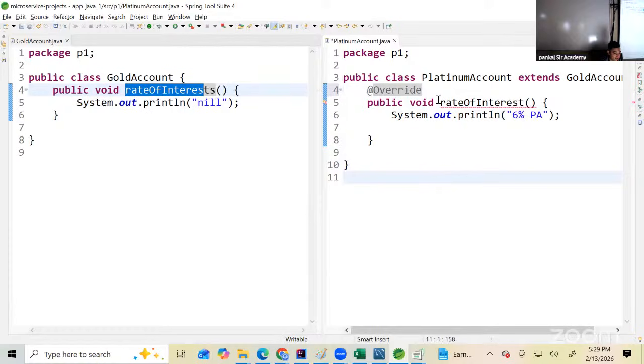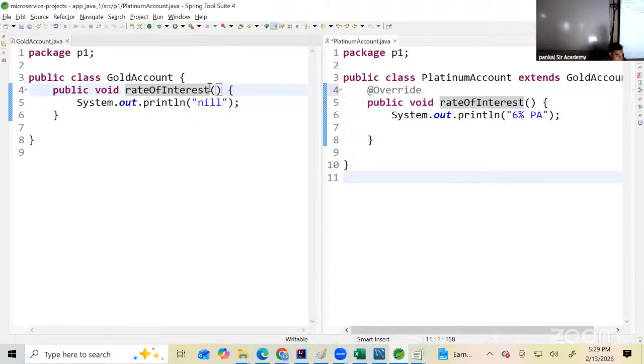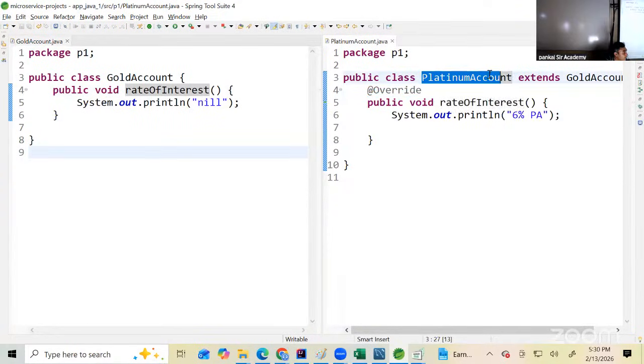You see, the error is here telling the method name is wrong. But let me remove this. Is the error gone? You put this back. Is the error back? Save it. Delete it. Is the error gone? Yes. So what is important to understand here is that whenever you are doing overriding, the best practice is to use this annotation on the method in the child class, which will do the checking for you. If overriding is not happening, it will give an error. If overriding is happening, no error. Is this clear? Everyone got this part?